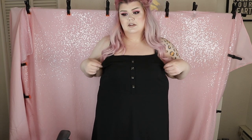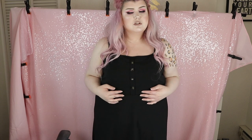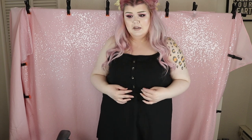I feel like it's sitting just fine with the tank top underneath it, given there's a lot of extra room, but I don't feel like it's going to just fall down, which is nice. It's just got a bunch of extra room. So I think that if I wear it with a jacket or something and maybe a waist belt, it will fit better. It's just super loose, which isn't bad. It's comfy. I like how it fits around the bottom. It's a nice length that goes just past, you know, that whole rule where you do this, but I really like it.